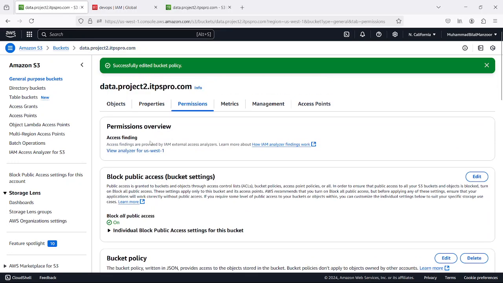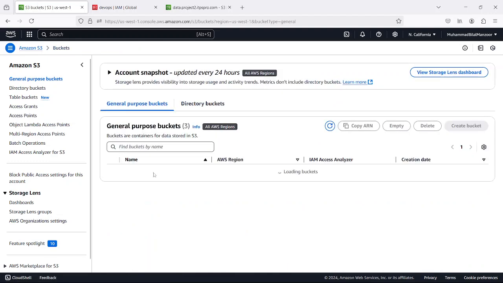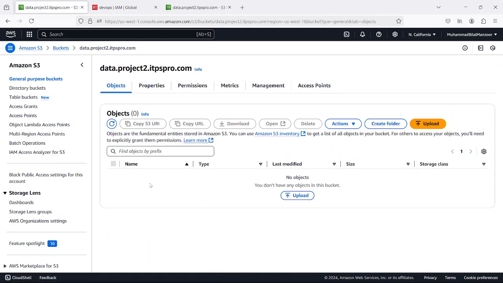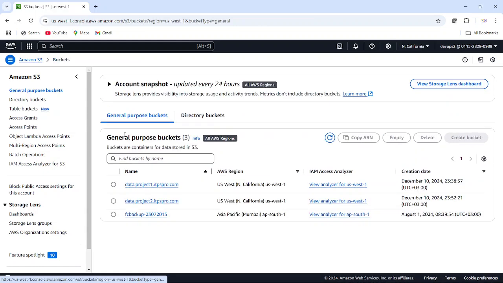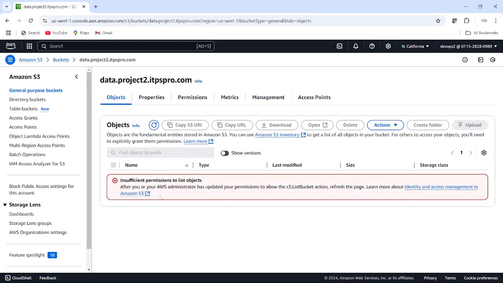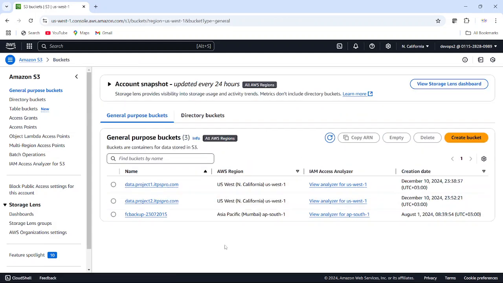And now you can see the root user, go to the bucket, open this bucket. Root user can see now, can upload the data. But if I go to DevOps 2 user, buckets, click on this project, still this user cannot access this. So now the condition is only applied to this specific user. So with this way, you can restrict different users from viewing the data of any specific bucket.